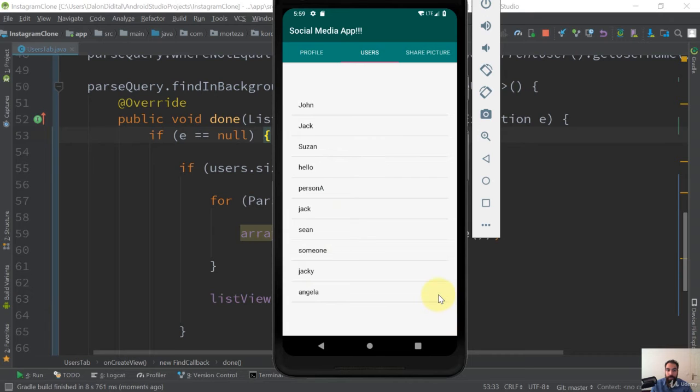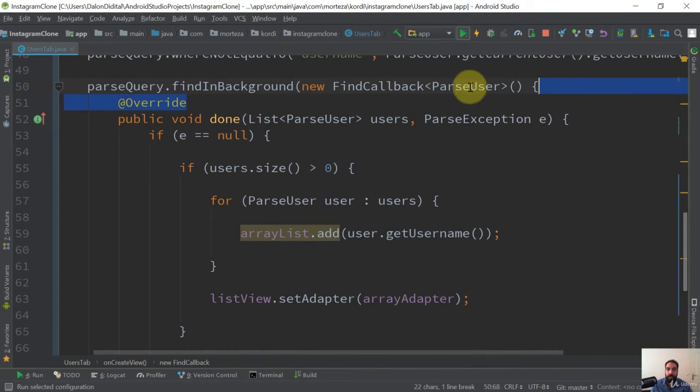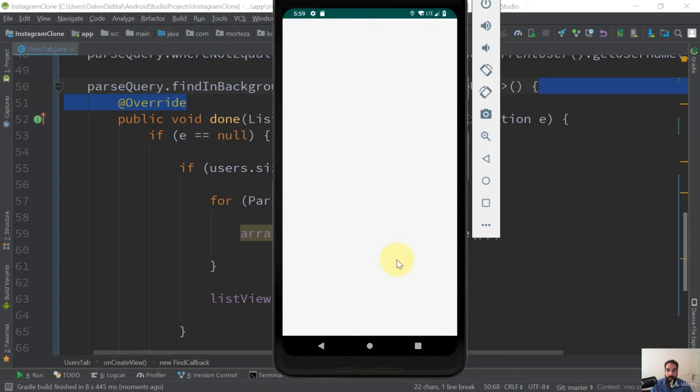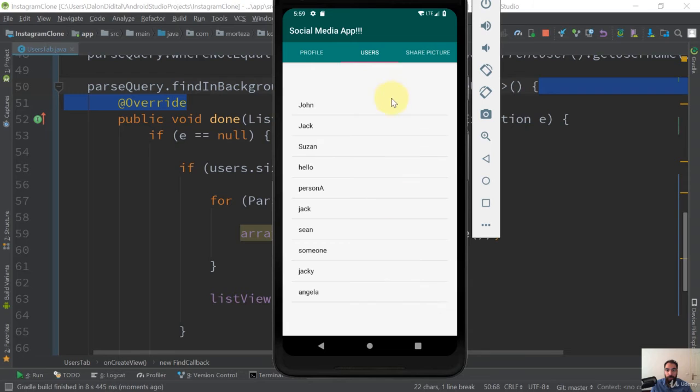So it's challenge time. First, let me run the application again. When the application runs and I immediately switch to the users tab, you can see that it shows us nothing, right? And then it downloads the data from the internet. So what if the internet connection of the user is slow? In that case, we just want to show a text view here and let the user know that the application is loading the data, or that the data is being downloaded from the internet. And then when the data is downloaded from the server, we can use an animation to make that text view disappear.